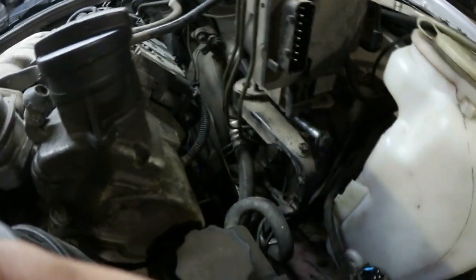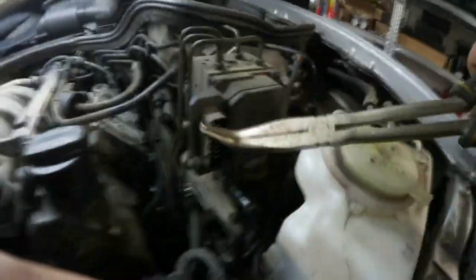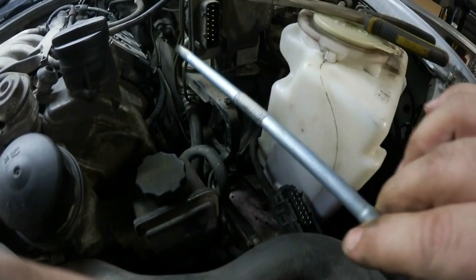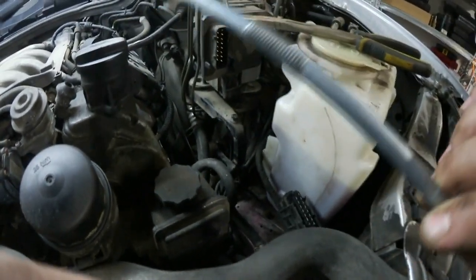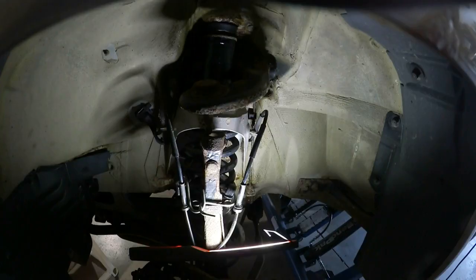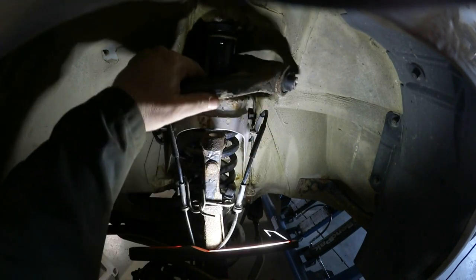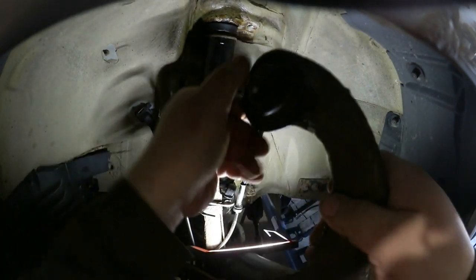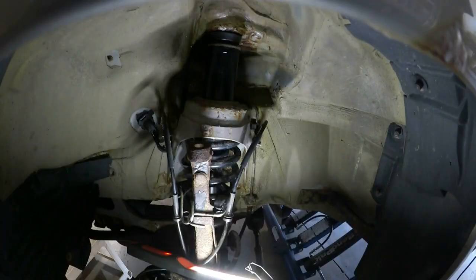Back under the hood, an idea of what's happening up here. I was able to reach in with some long needle nose pliers and get at this bolt. Okay, so that side's out. All right, so now with the long bolt out, I can just reach in and pull out this control arm. And the side is very loose.